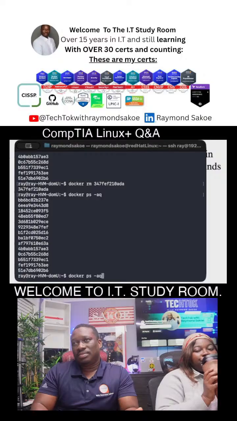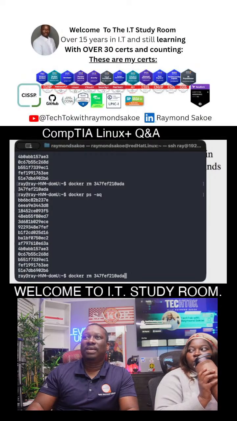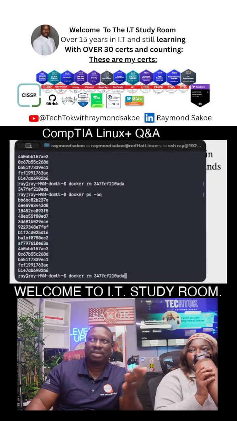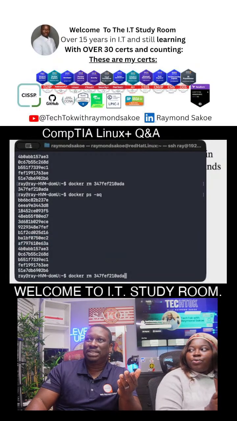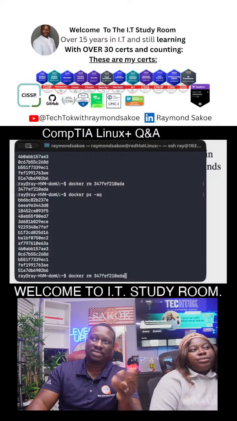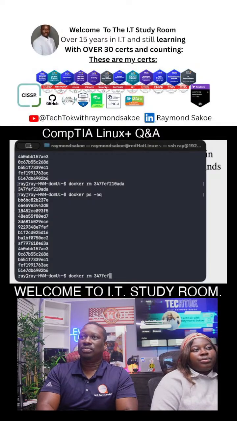So now I can go through every single one of them one by one and try to remove them, which would be a hassle. I mean, this is just 10, 15 containers, that is not a big deal. Sometimes you might have hundreds of containers, and you don't have the luxury to list all of them.